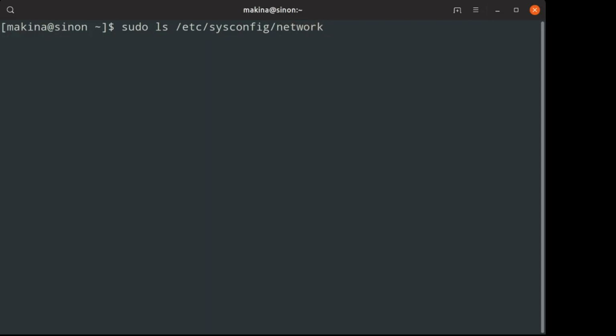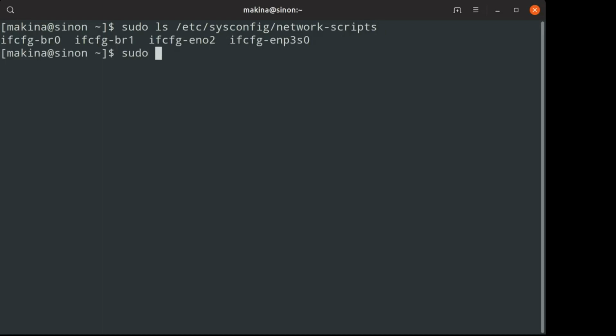So we can use this command to list all the active network configurations. And you can see the one here is called Bro. And that one I then edit using nano.